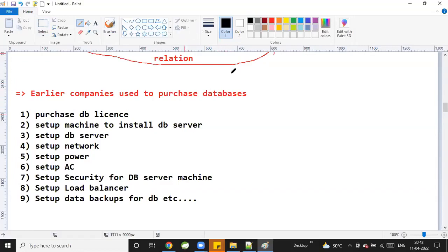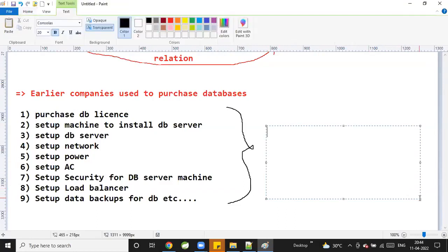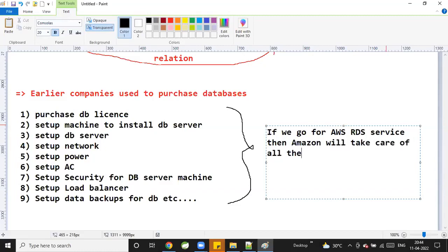Go for RDS, then Amazon will take care of all these things. If we go for the AWS RDS service, then Amazon will take care of all these things.